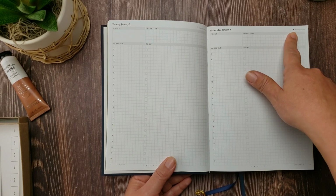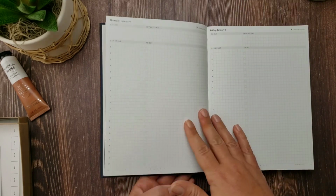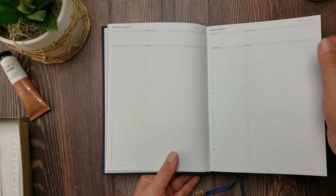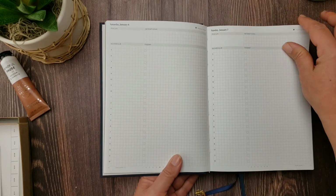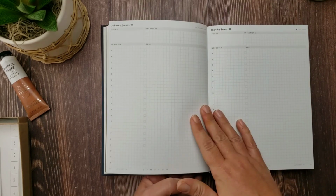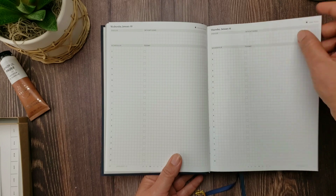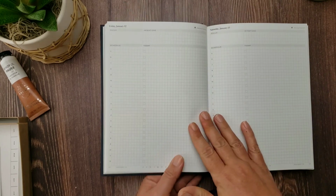I do love how they keep track of the moon up here in the corner too. So if you're somebody who plans by the moon, this planner is wonderful, because it does give you that friendly reminder of, hey, that moon's about to change, buddy. Like, see, new moon. So that works well for me.